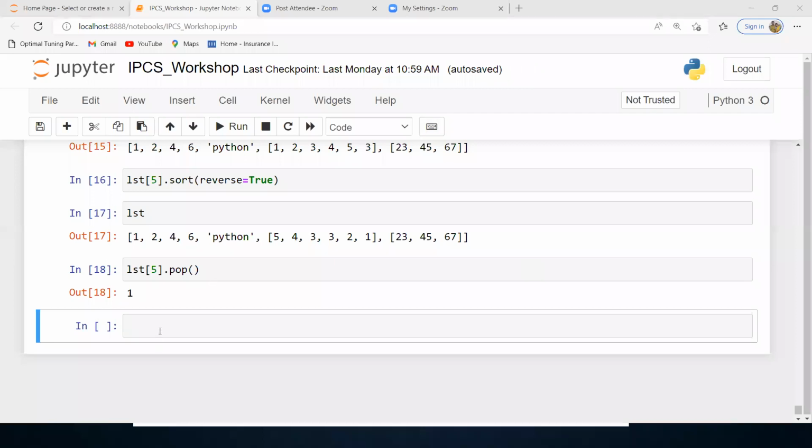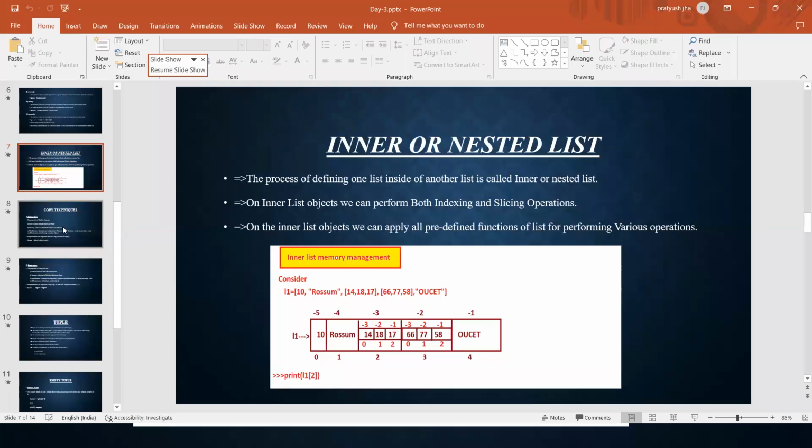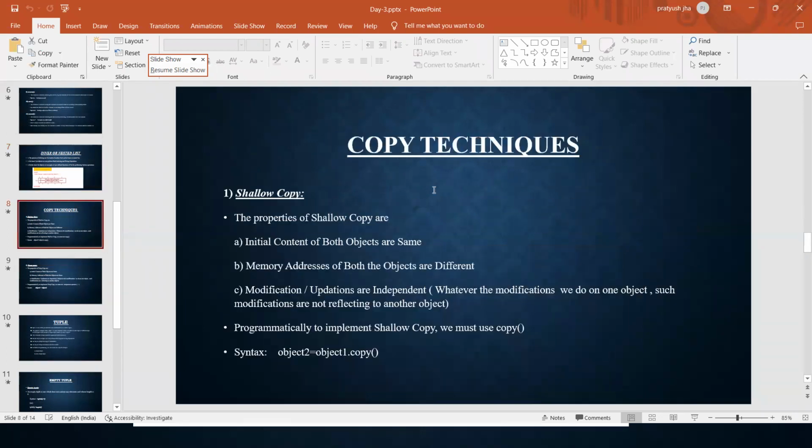Okay, got it? So we can perform all the operations here. So now, yesterday, I go for copy it.